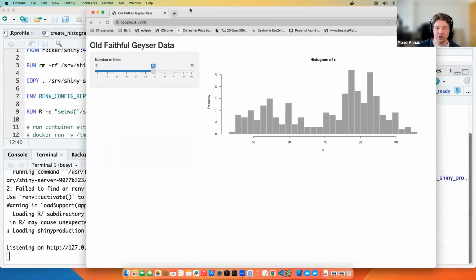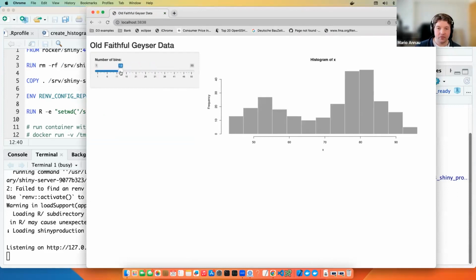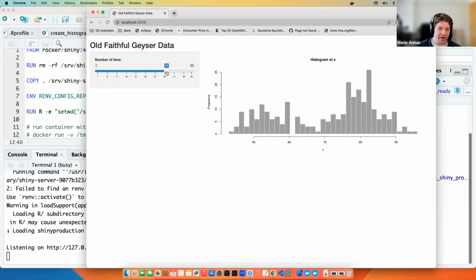And you see here exactly the app we've seen before, now running within a Docker container and deployable to any kinds of services you can imagine. So now within that container, it should be easy to put it to any kinds of service you can imagine.